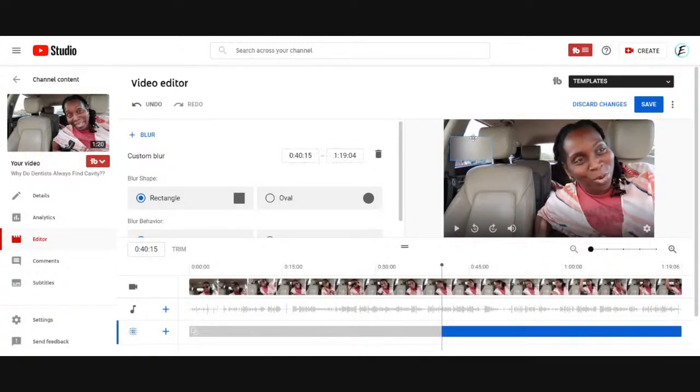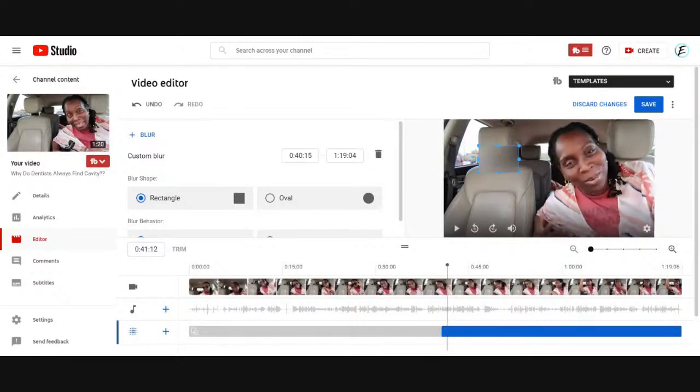Now, the only issue with this customized blurring system is that you have to shape it. So let's say I was driving and this man was a Superman flying after me. It'd be kind of hard to track. You can see right here how it's kind of tracking it, moving it along. Okay, so I don't want it to move along.